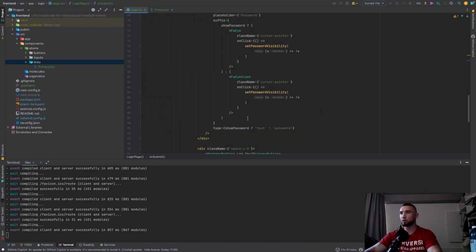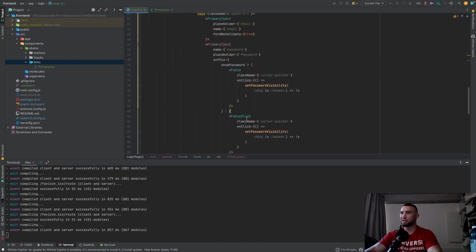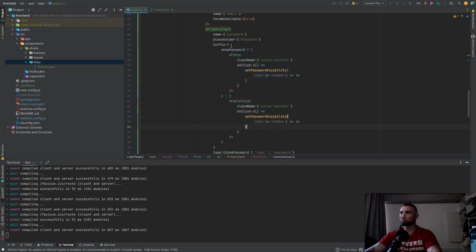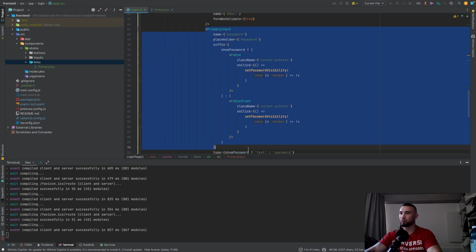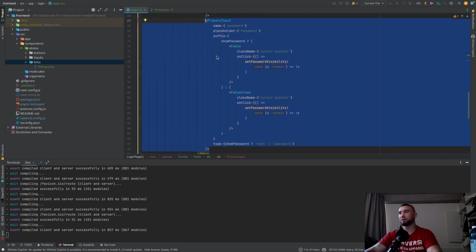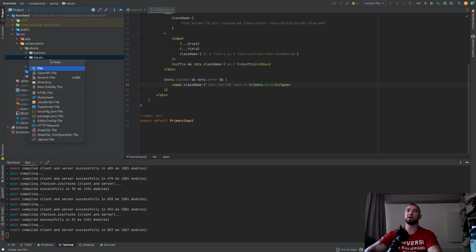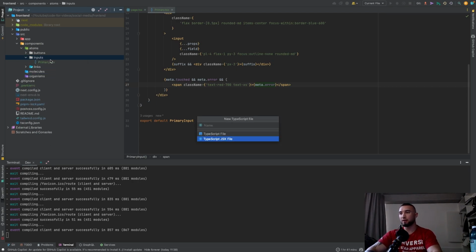Works damn good. Can I abstract something here? Because I don't like this code. Maybe I can even abstract this piece of code into a component because of this logic here. That's why this structure is very important and also nice, because you can say inputs type and then you have also password input, right?